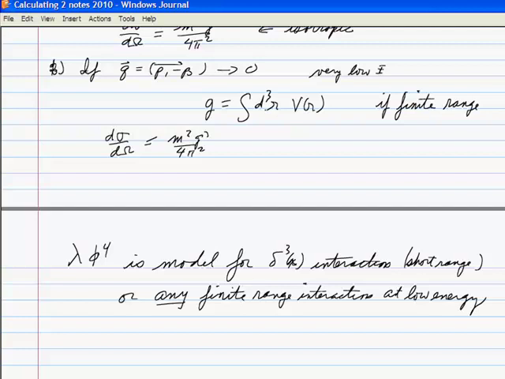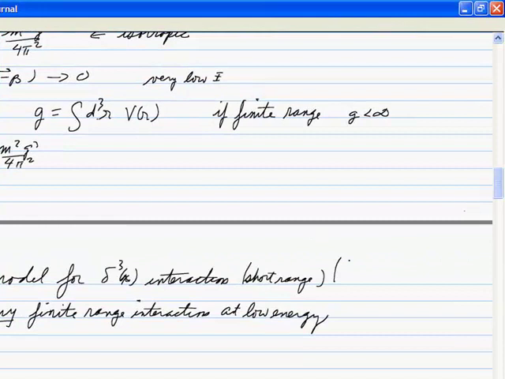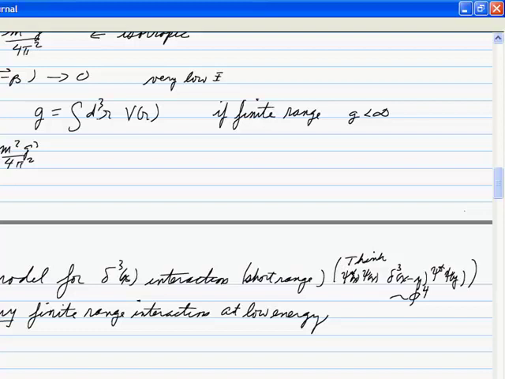Now, the first one is not so surprising. Let's think about the first part. If we had, in old quantum mechanics notation, phi star psi of x, some potential which is a delta 3 of x minus y, phi star psi at y, once you just drop these, this turns into effectively phi to the fourth. Phi is the field, so a delta function interaction is like phi to the fourth.